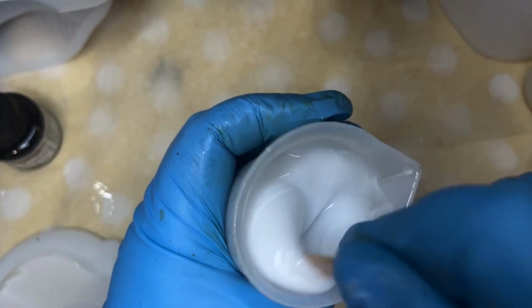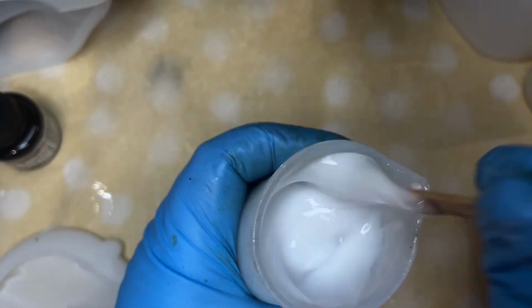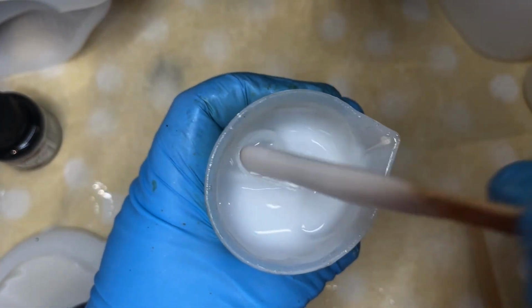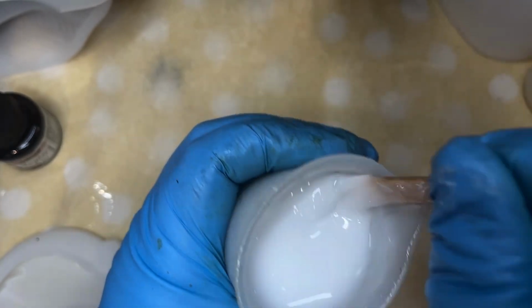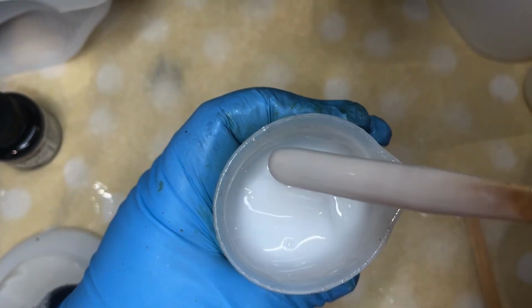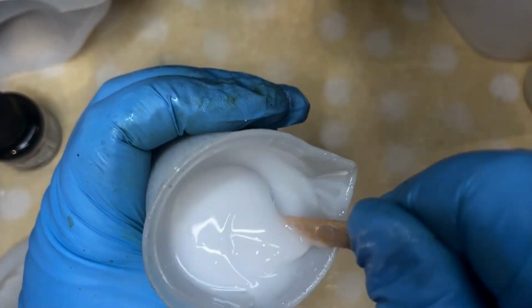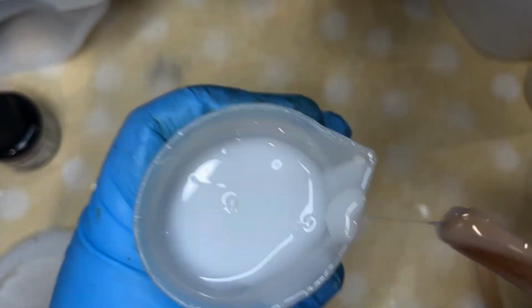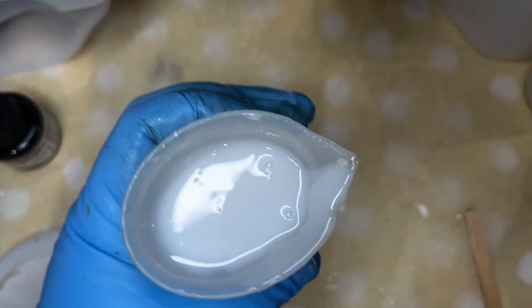So we're just mixing it in thoroughly here into this little jug of resin. This is a little silicone pouring mixing jug. They're very, very handy, very easy to clean up. And there we go. And obviously reuse, not throw away. So not single use stuff, it's all stuff that you can reuse.